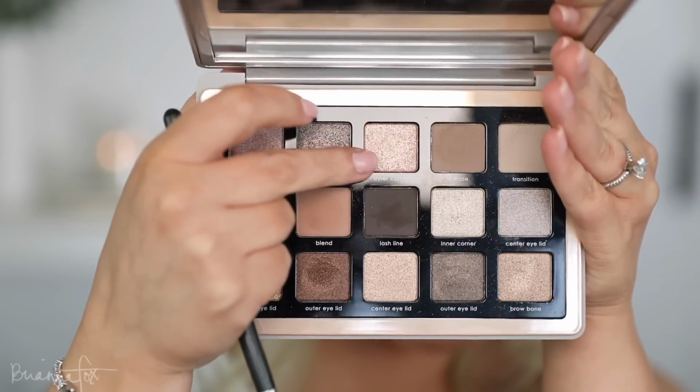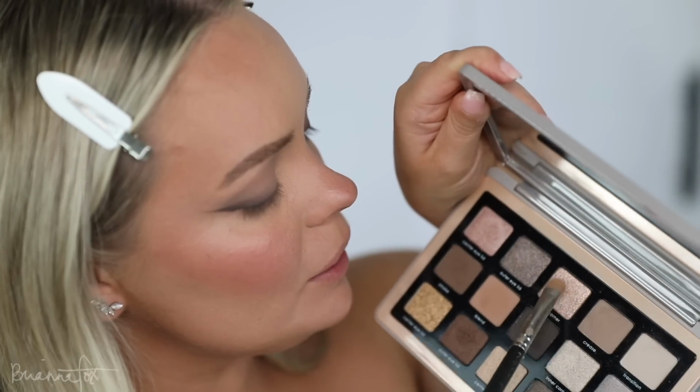I'm gonna take the color Inner Corner, this shade here, and pop it on the inner corner. Picking it up like this. This is a MAC 239. I'm just popping it right there.